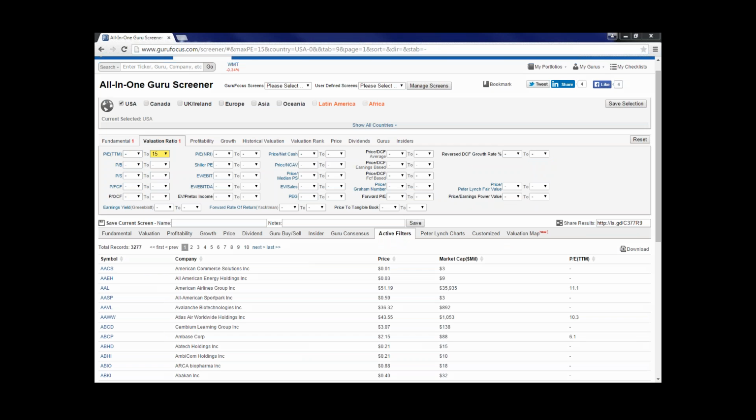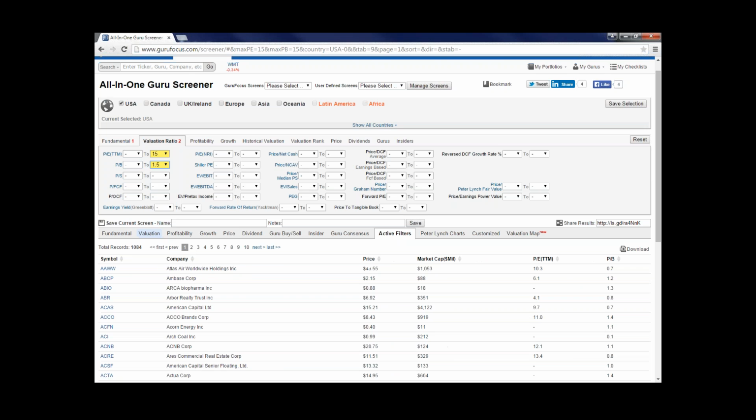So still a pretty large number, right? Not helping us out a lot, so we're going to look for some more. He also liked price to book value to be less than, say, 1.5. So once again, we're not going to put a minimum in. We are going to do a maximum of 1.5 times book value. And notice that list shrank again. Now we're down to 1,084 stocks. So you see the more filters you apply, the shorter your list becomes, because the fewer the companies there are that are meeting both those criteria. So we're still at 1,000 stocks. We want to look at more.